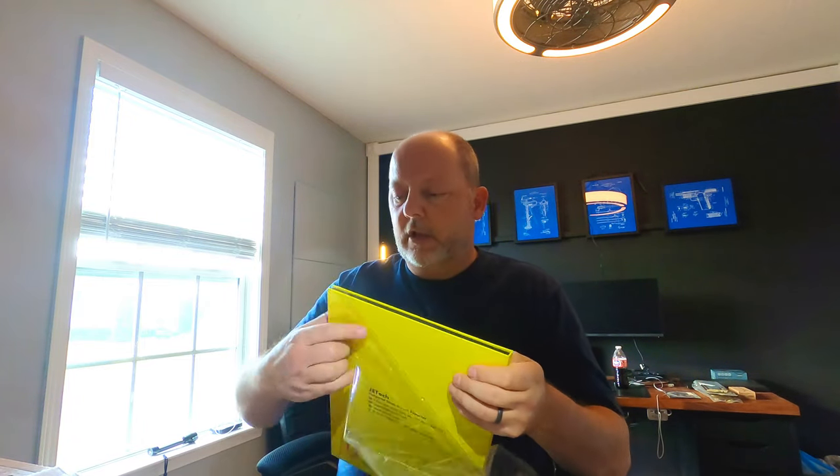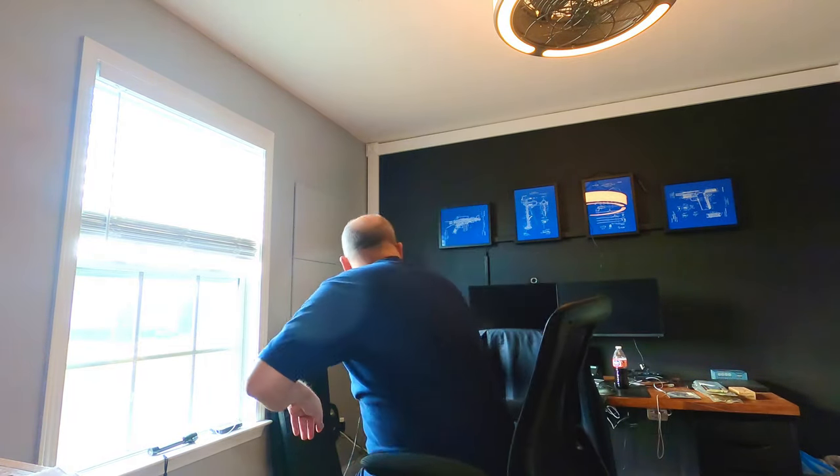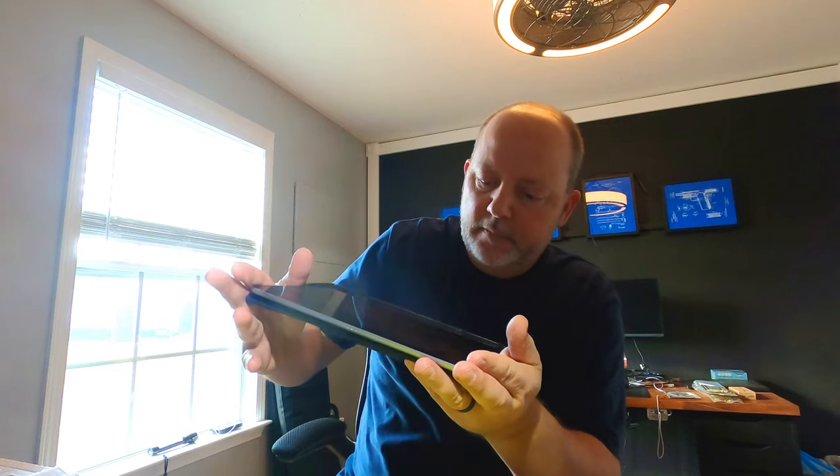What happens over time, your cell phone, any kind of device that has a screen, because your fingers will scratch, and no matter how good the glass is, you get little micro scratches all over the glass, and after a while it'll look bad. Let me grab my other one and I'll show you what that kind of looks like. Hope you can see it. But you'll have little micro scratches on certain places that you swipe and tap. See if I can hold it just right. Maybe you can see that. I didn't protect this one. Should have. Still a good device though. It's just when you have the screen turned off, you look at it and go, ugh.